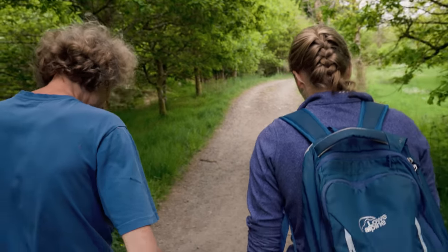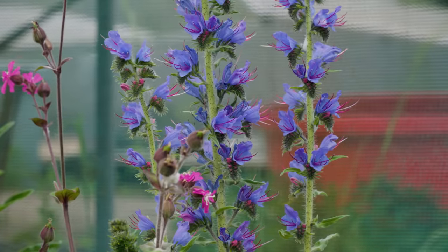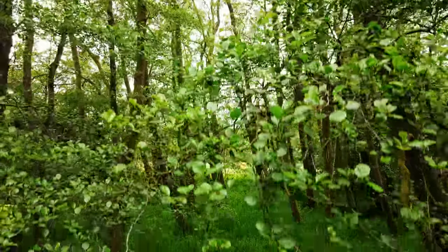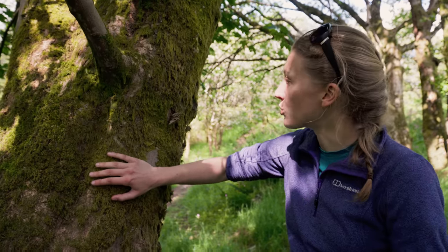So welcome to Scotland, here for our understory restoration project. I'm here with Ellie and Peter — they're over there in the woods having a chat. Today we're going to be giving you an update on our understory restoration project. This is episode two in our understory restoration series, and we're back with Peter who runs Ada Enterprises, a homegrown nursery which focuses on sourcing and cultivating rare plants in Scotland. We're going to be taking a look at two different sites where we've been working with Ada, taking a look at their nursery, and Ellie, our biologist, will be explaining how we plan to expand and improve this project overall.